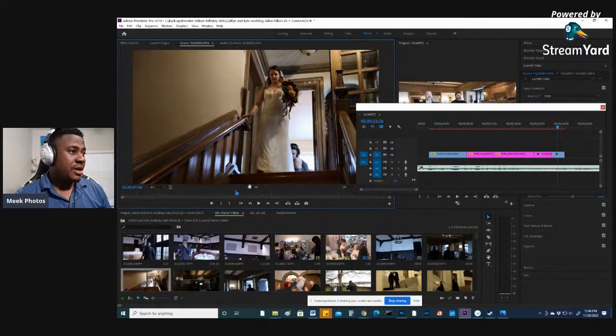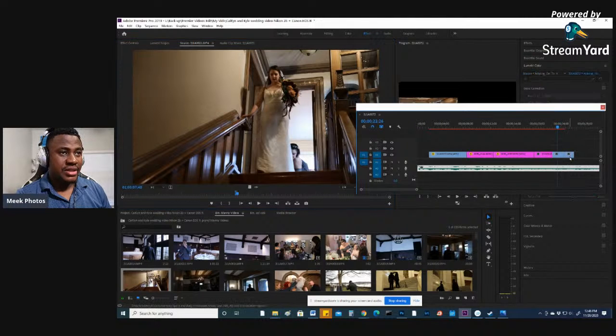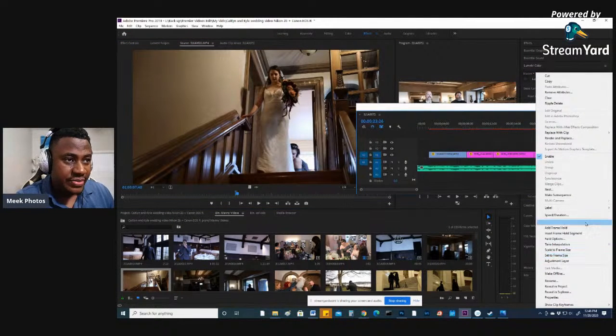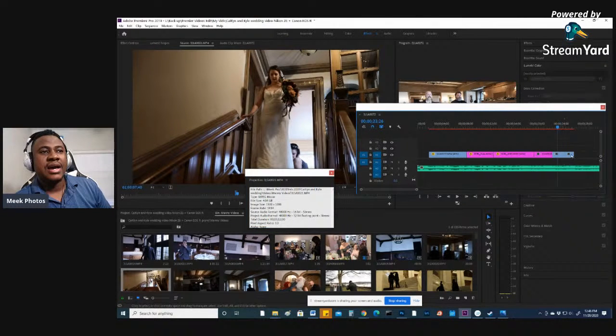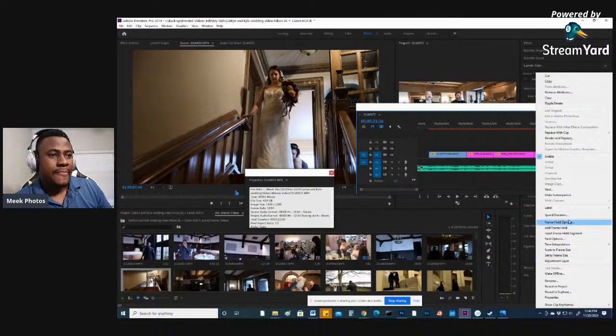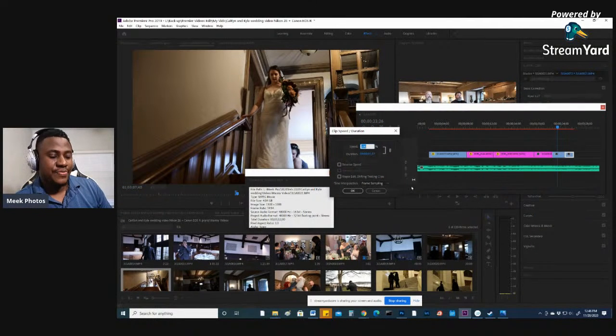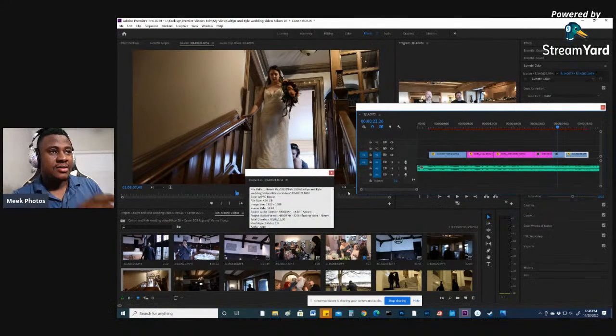Out. And I'm going to pray that this file is 60 frames. Let's see, properties. Yes, 60 frames, so I can slow this down. That's a good thing. I'm going to slow this down to 40%. Remember, if you slow it down less than 40%, your film is going to be jittery. It's going to be shake, shake, shake. It's not going to be smooth.